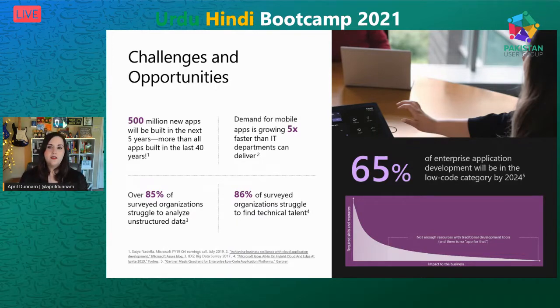So all of these unique challenges that we're seeing give us a unique opportunity corresponding with that as well. And that opportunity is to be able to embrace low-code technologies to help us bridge the gap. So that's why Gartner is estimating that about 65% of enterprise application development is going to be in the low-code category by 2024, which is just a few years away here. So it's something that is just going to be used even more. It's really just honestly a good tool to have in your tool belt to know how these low-code technologies work and how you can best integrate with them and extend.